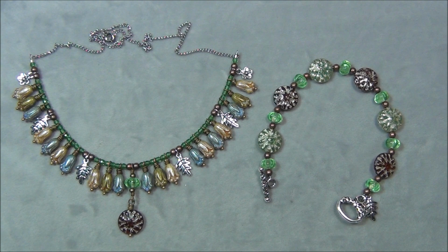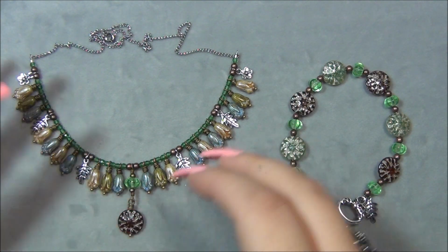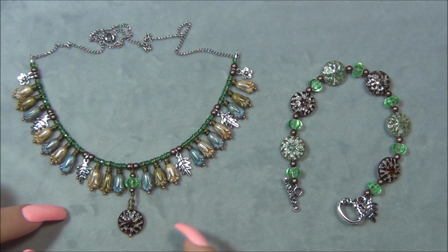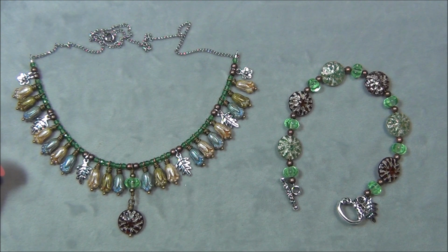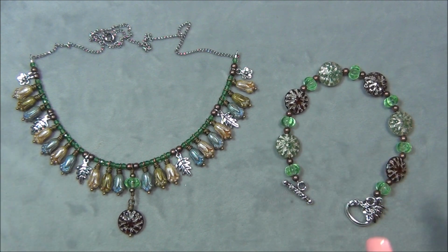So anyways, I had these two left over from the bracelet, and then I was working with the necklace, and I love the charms so much, and I wanted to put them in here, and because they're silver in here, I was really mixing the metals together. So in the necklace, I actually got silver, copper, and antique brass. I didn't get to put the antique brass in here, but I'm okay with that. I still think that it looks pretty.